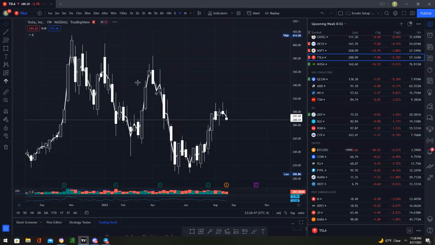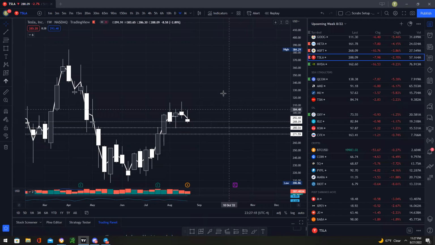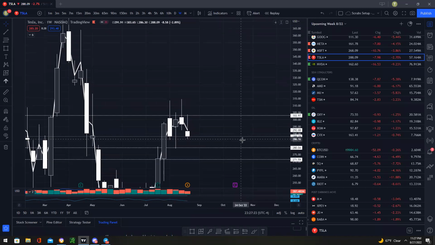So Tesla split the other day, and what usually happens after most splits is some sort of retracement. So I wouldn't be surprised if Tesla retraces a little bit. Usually there's a pre-run up before the split announcement. Then when the split happens, stocks usually reject and fall for a bit. So I would not be surprised if Tesla goes down to like 280 this week, or maybe even lower, maybe like 270. Anything's possible. I wouldn't be bullish on Tesla unless we pretty much reclaim 290.